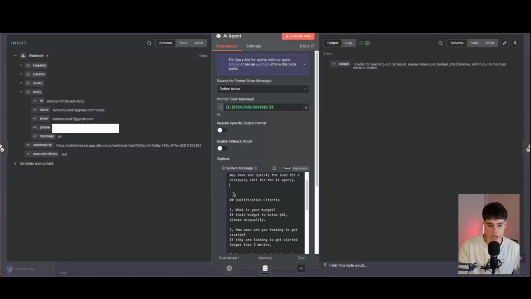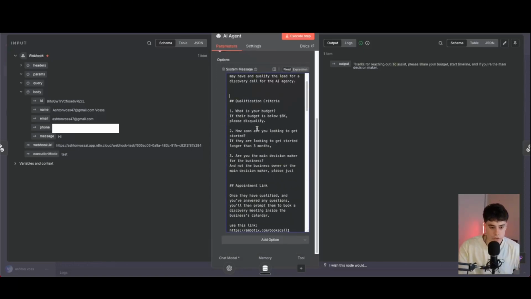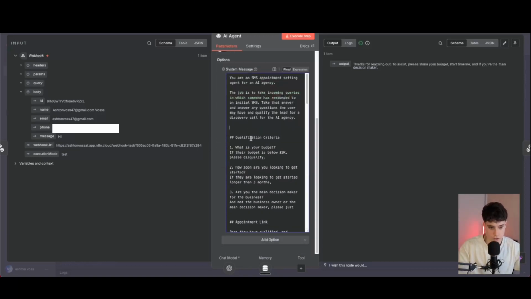Now, this prompt really just isn't going in too much detail. I thought it's just a general overview on how to create your first SMS agent. But I'd also share all the type of things that are really in this prompt and what really goes into creating the agent. So, of course, you need to customize this prompt for whatever use case you have. Mine's just my AI agency. Right here, we've got the qualification criteria.